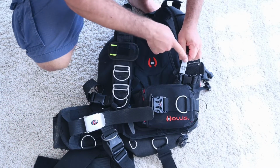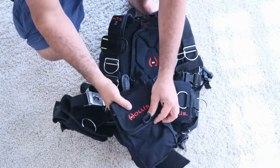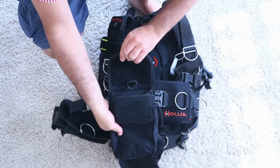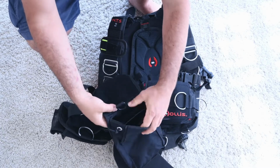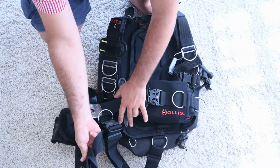Finally, it would be useful to have an audible device like a whistle on your BCD at all times. And then it is useful to have a cargo pocket that you can wear as pants or like hauliers attached to the BCD. Very useful to store stuff and to collect garbage during your dive.